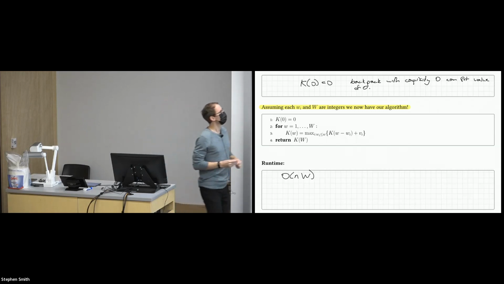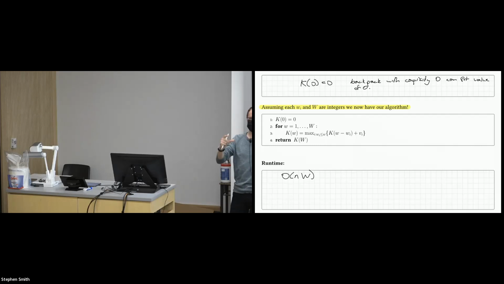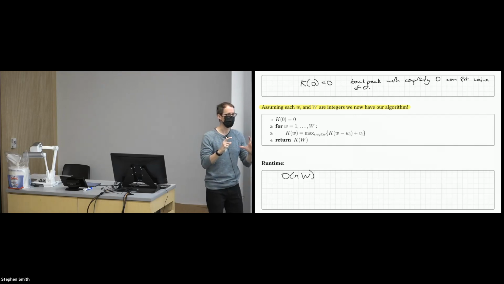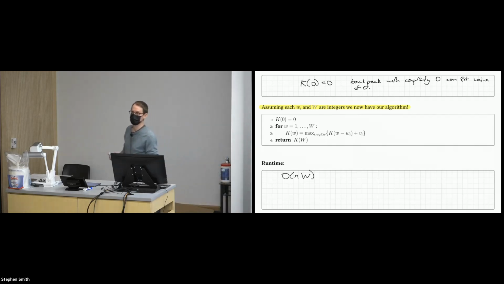Right? So it's like, what's the best solution that contains item I? And it's going to be written as the value of I plus the subproblem of optimally packing the remaining volume in my backpack. And then I do that over all I, right? Take the best option over all I. And so we said this runs in, if you look, the for loop runs capital W times, and each time we have to take a max potentially over all the items I, there's n items. So it runs in NW time.